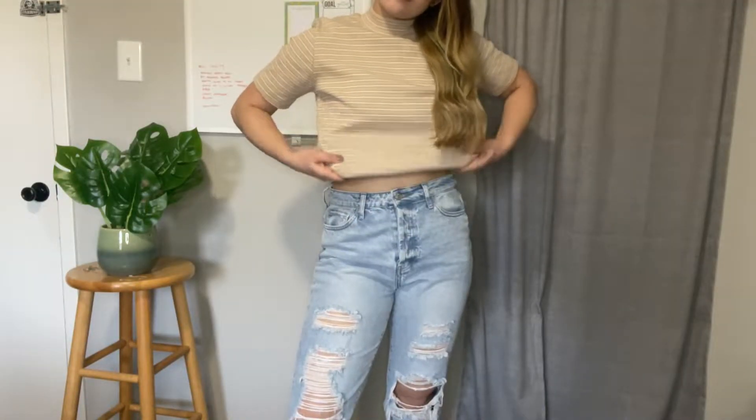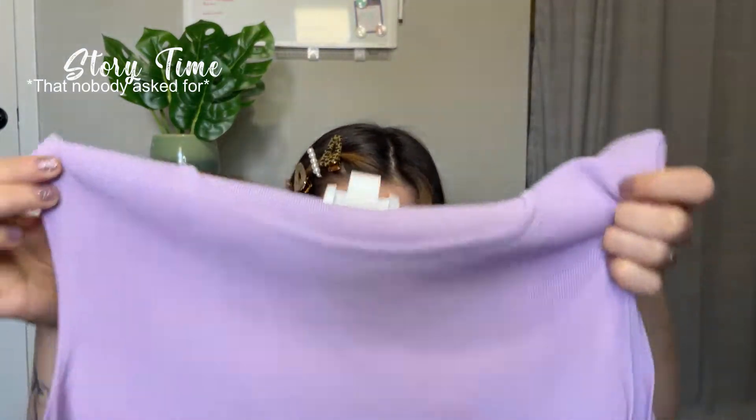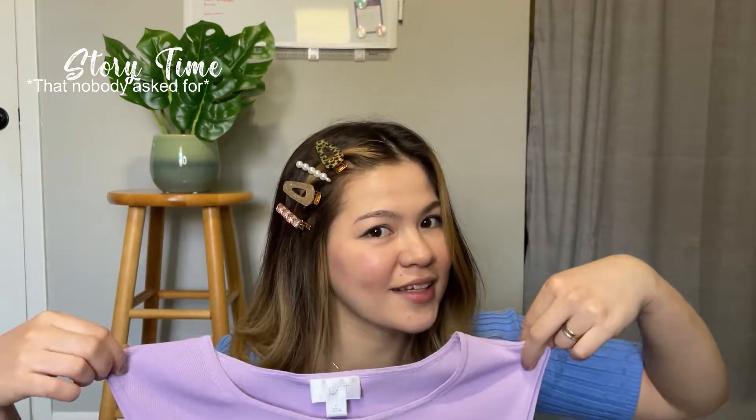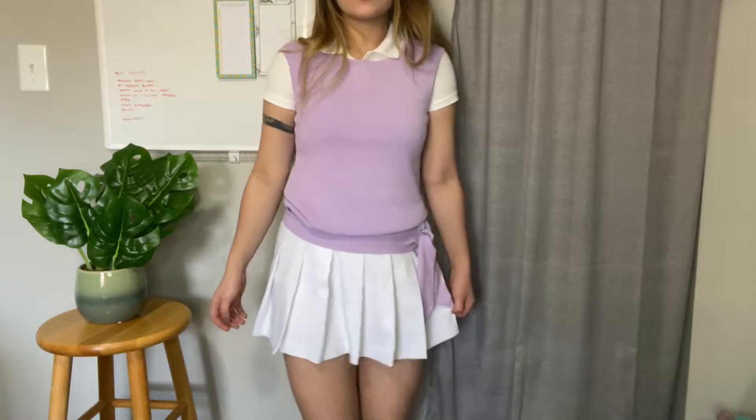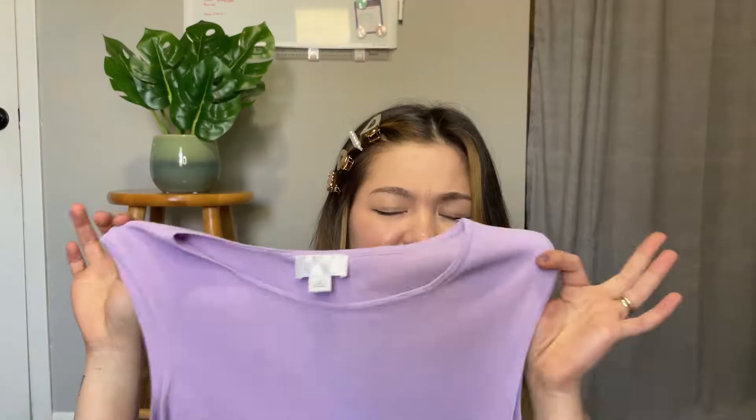Moving on to this brand new top from Basic Editions. I'm so in love with the pattern. I'm not sure if I'm gonna crop it — I think I'll wear it once or twice first and then crop it. There was a story behind this top: there was a lady holding it and she was undecided whether to put it back or take it. I told my husband to look at it, then she ended up putting it back — and here it is, it's mine now! I just love the color, it's so vibrant. You can wear it with a white polo and a tennis skirt or tattered jeans.